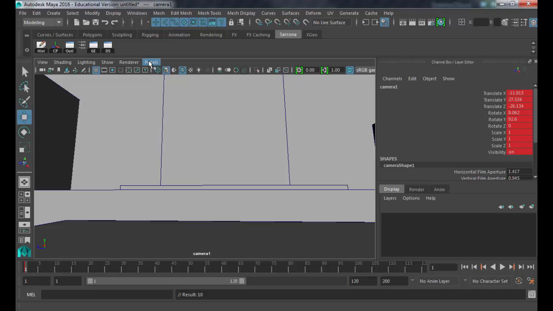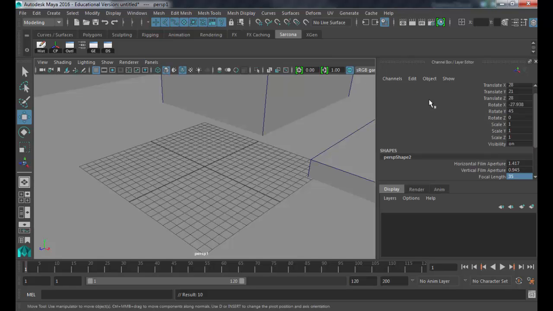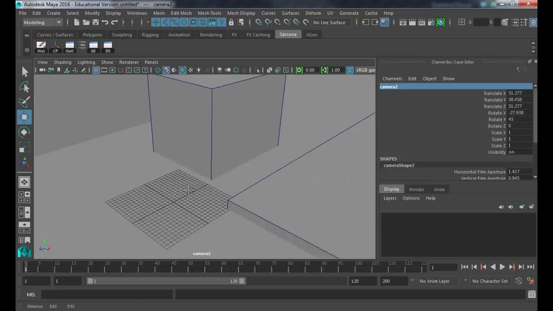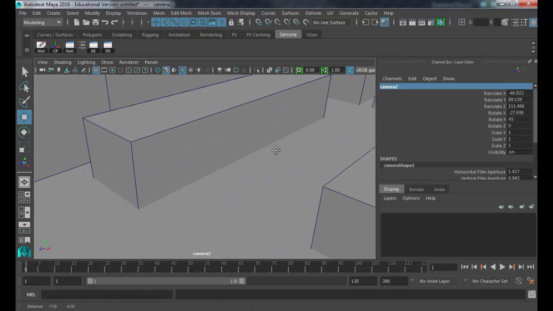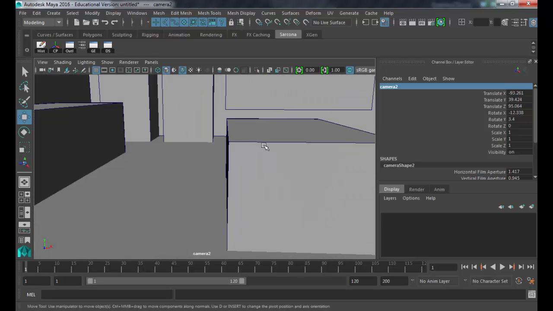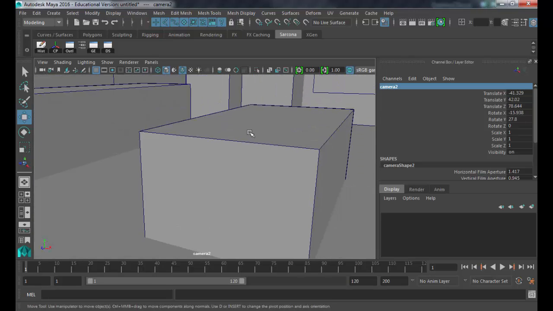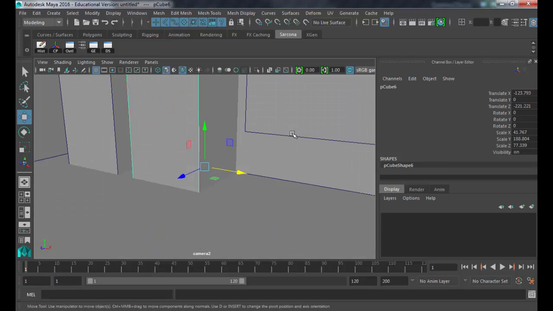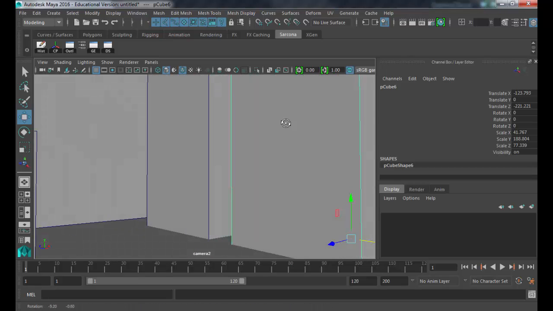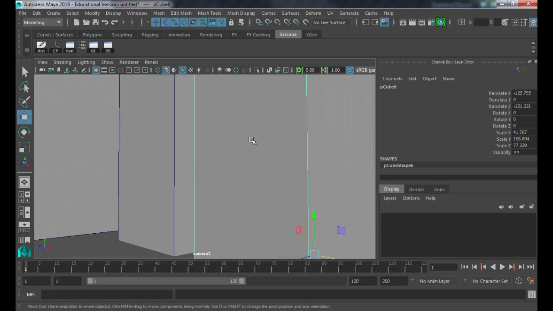Then I'm going to go and create camera number 2. And notice how I'm naming these. Camera 2. And then I would go in here and I would get maybe something else that's important to the scene. Maybe over here I have, these are bookcases, these are whatever. Maybe on here I have a bunch of awards or something that they've done.